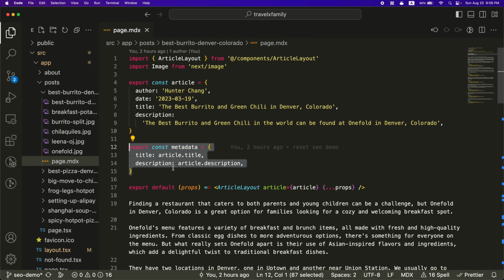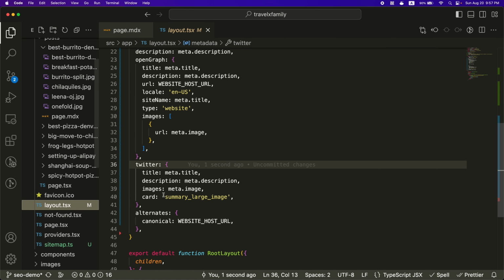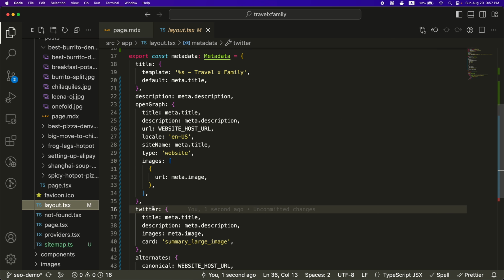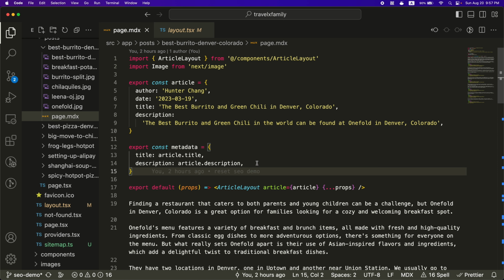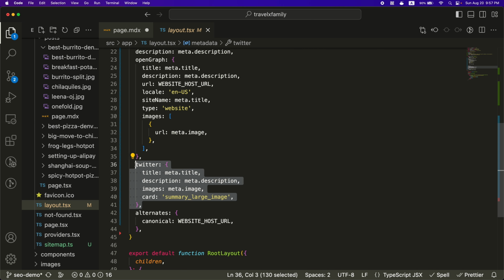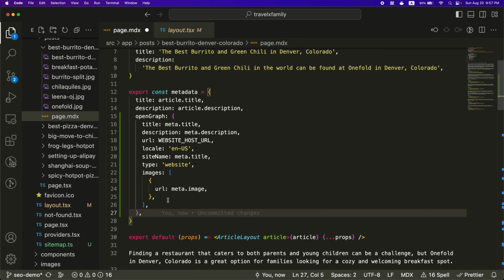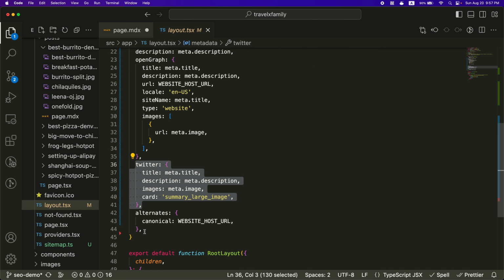The metadata is just a title and the description, but I also want to add the Open Graph stuff to this one. So what you could do is kind of copy and paste all this stuff and add it down here. And then you can copy and paste this stuff and add it here. And then the alternates.